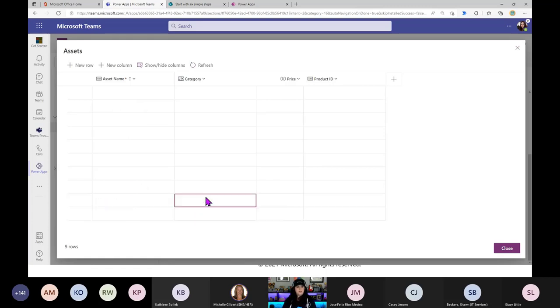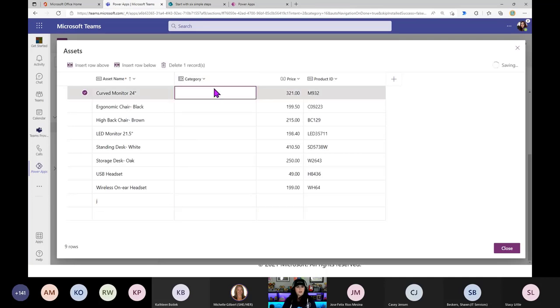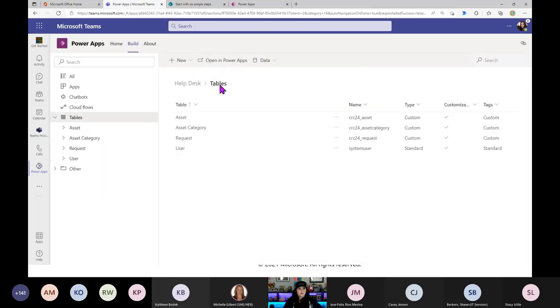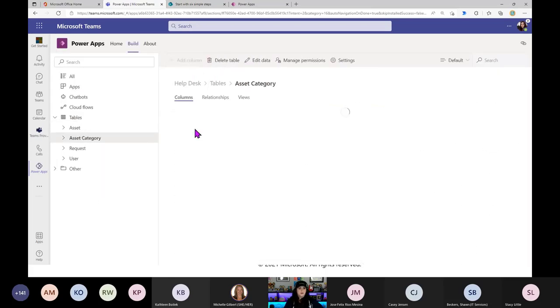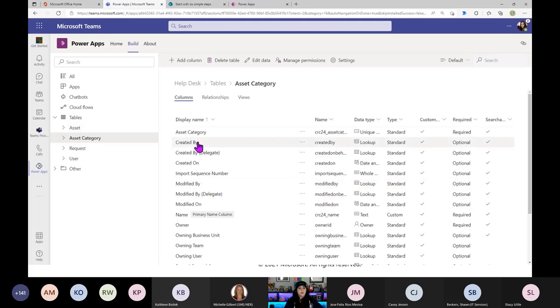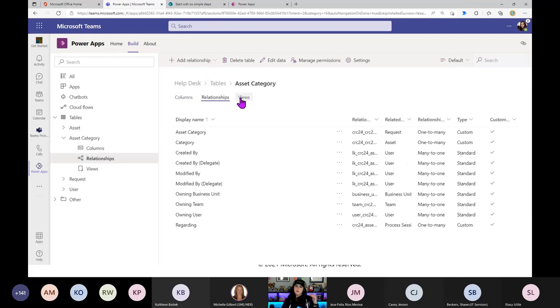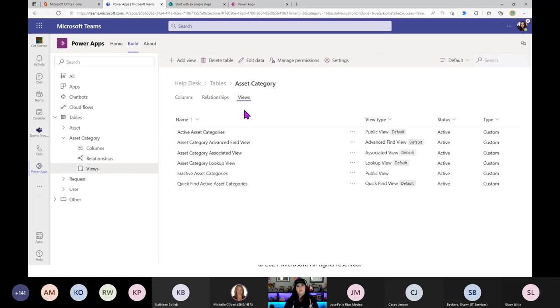You see one of the fields that I have here is a lookup. I have different categories, and if I click on that, that's a relationship to another table that I have for asset categories, where I can tag with a different category. If I go back and look, for example, at our tables again, here's that asset category list, and I can see all the different column types here. A perfect example of tables with relational databases. Just like SharePoint, we can have our columns. Here are relationships we have built in, and then we can have specific views of data as well.